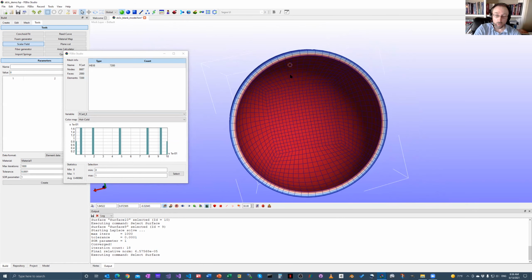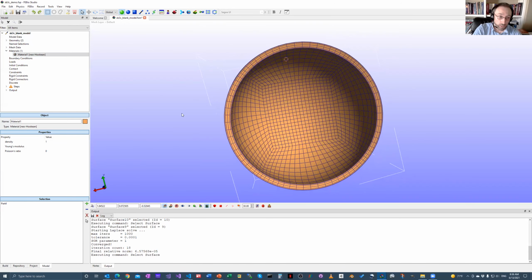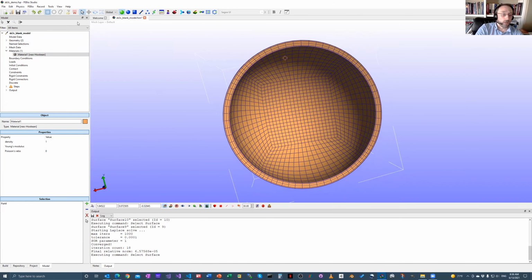Okay, so now that we have the map created, we can go back to our model panel and actually assign this map to our Young's modulus. One other thing I wanted to do before we get too far is I want to start using units. In FEBio Studio, by default, there are no units displayed on any of these parameters.